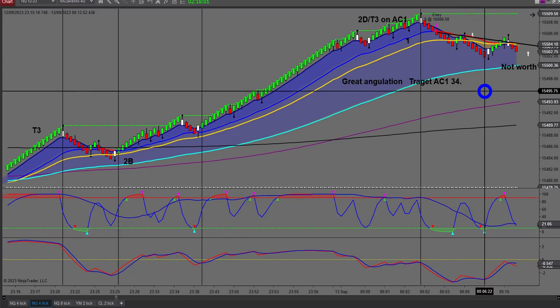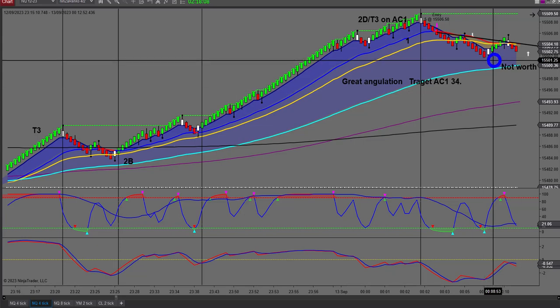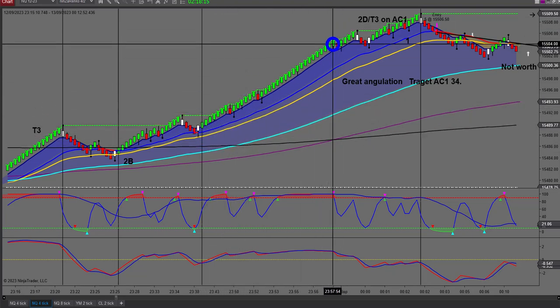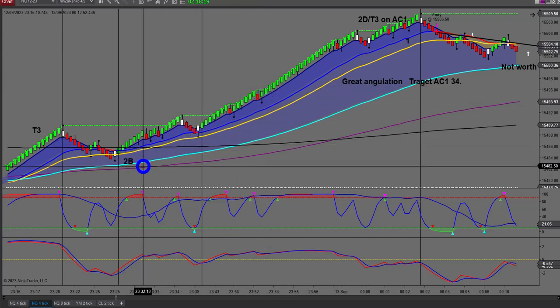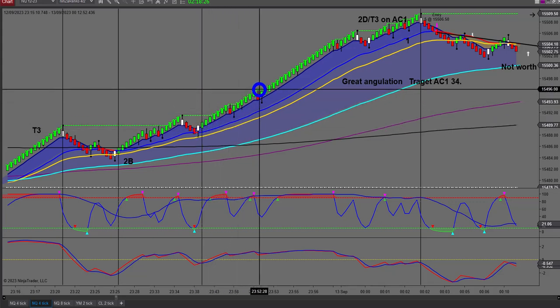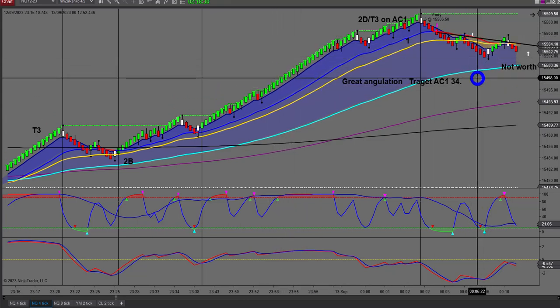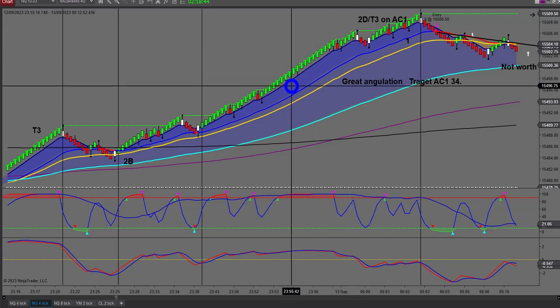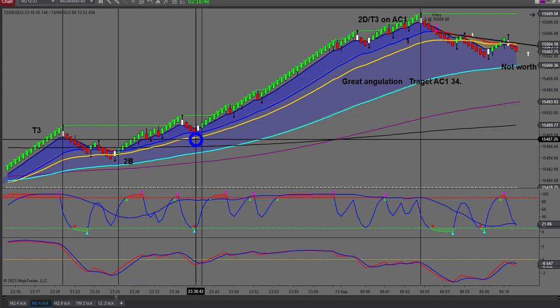I jumped in on this one. The reason I've been trying to get larger targets is I'm a scalper at heart — in and out — but at times I look and see that move is worth 10, 20, 30, 40 steps. That's a $300 move. Each Renko candle from high to low is worth $20, and each half-candle as you stair-step up or down is worth $10 each on this market, or $1 on the micros. These are home runs.